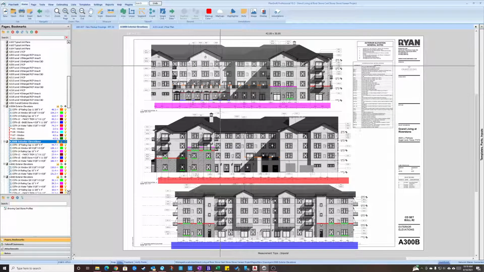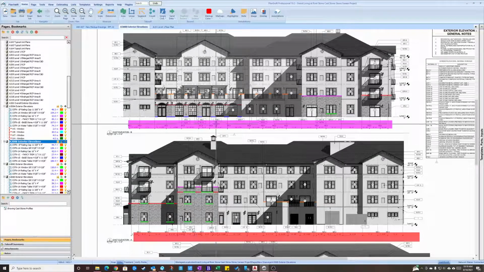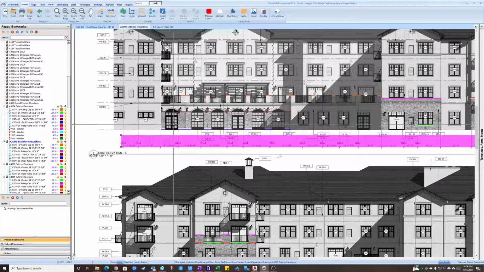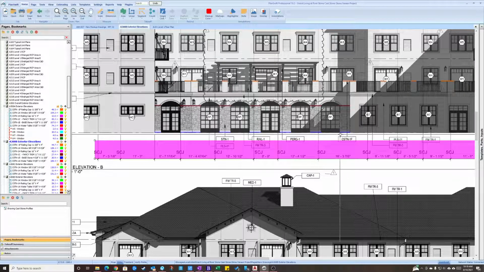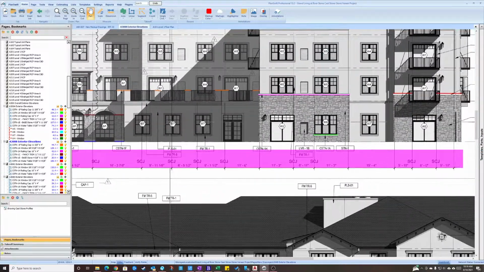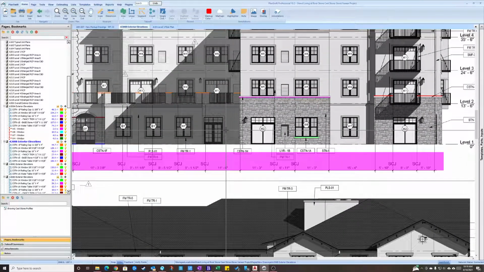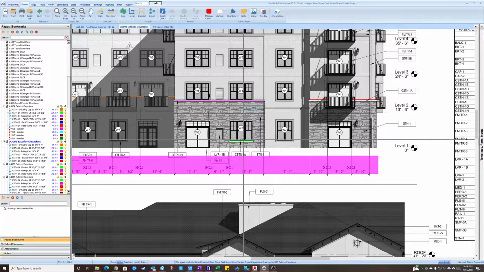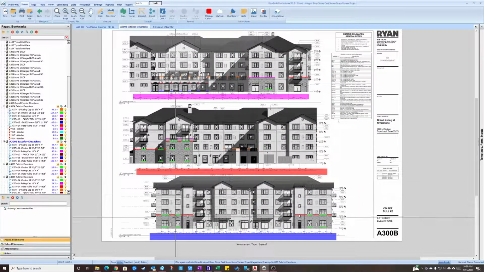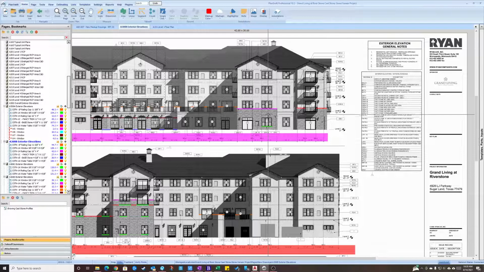All right, looks like we got a lot of action going on here too. Not a whole lot of action with windows though. Looks like we have this stuff here, but we'll come back to that. So base on the bottom and then the fancy capital on the top. We'll come back to that. One thing at a time, one step at a time. Looks to me like literally on this particular elevation, there's only one window. And then we go to these windows here and a couple windows here. So this is what we'll do here.